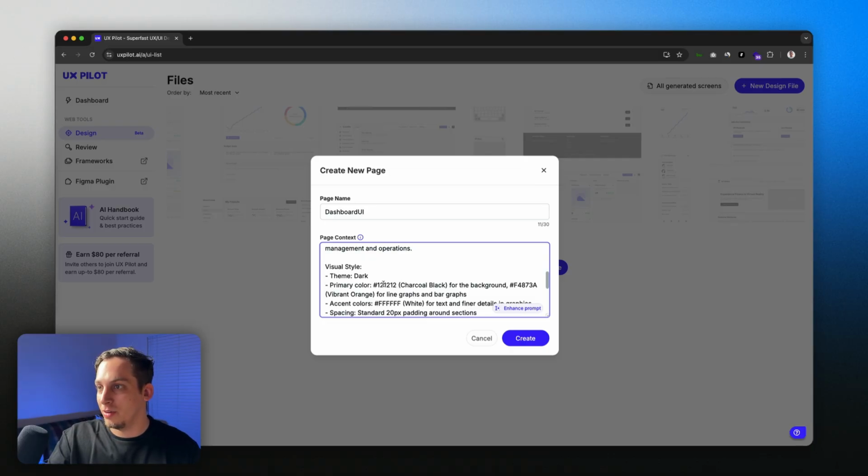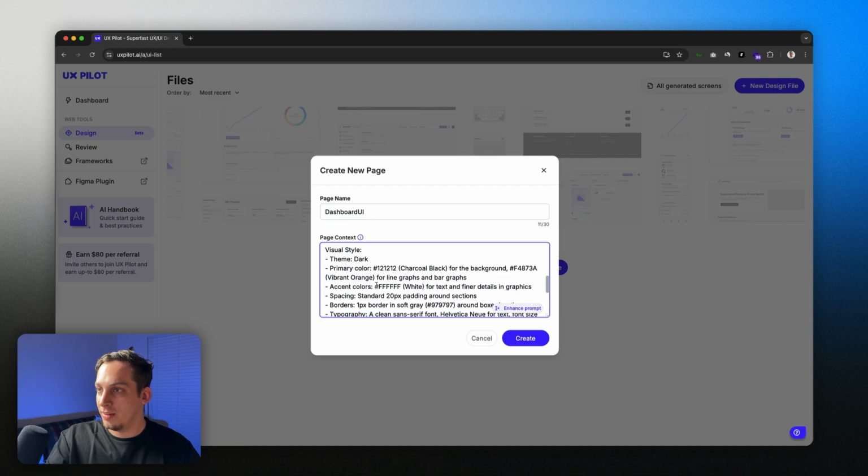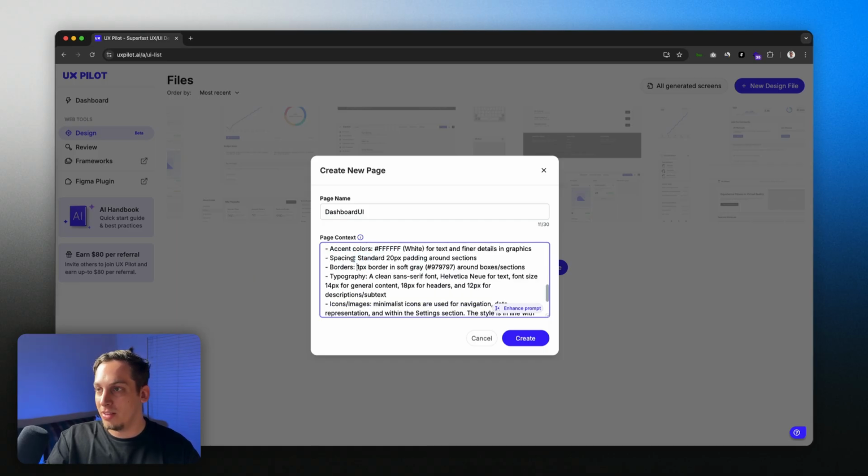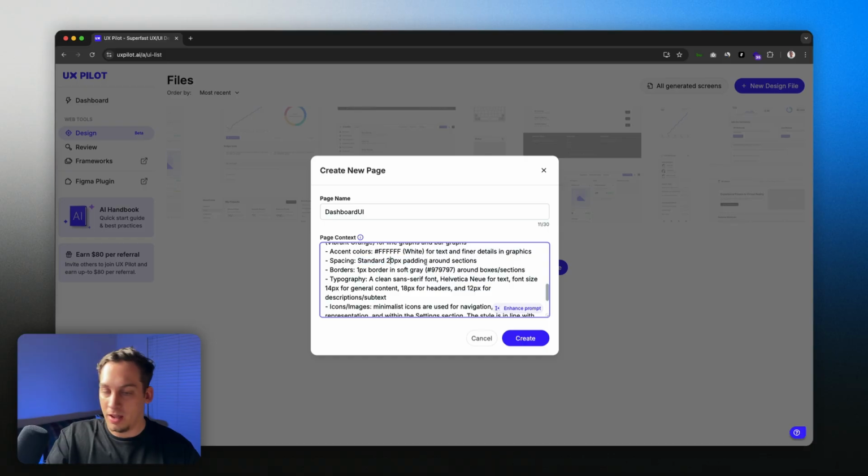So we have these different colors: charcoal black, vibrant orange. I like that. And we have other types of descriptions or design elements like accent colors, spacing, border. Spacing is actually a good one. We can even increase the spacing to about 60 pixel padding so there's more white space.